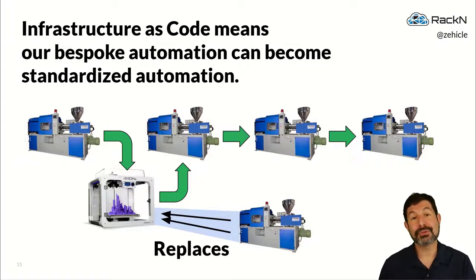We literally reduce the toil of our industry and our companies as we collaborate on these pieces and wire them together. Not everything you build will become a standard component, but we can start sharing and reusing — even if you're one team in a company, sharing across your team because your company has a standard process benefits everybody. Most importantly, a process by which things can become standardized is a critical component of how we think about infrastructure as code platforms. Your automation platform needs to have ways in which bespoke custom automation comes into a standardized process and becomes a reusable component. If we're not converging around the automation itself, we're missing out on a big part of the collaboration.